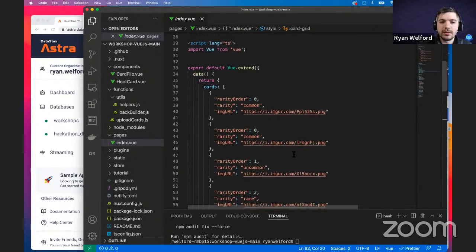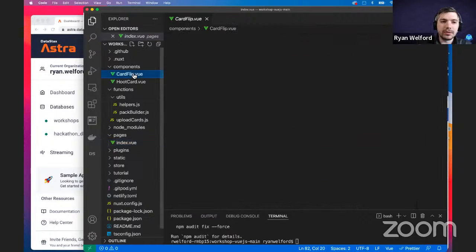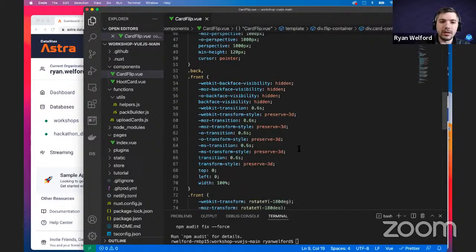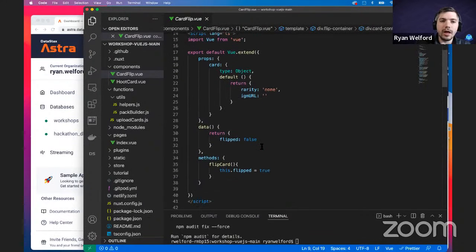CSS magic. If I take a look at the card flip component, you can see that I am referencing my hoot card, which is the owl artwork with the color based on the rarity. And then I have the image for the back of the card. All the backs of the cards are that same pink image. I have some CSS magic in the styles to make it flip. And then the logic is pretty simple.